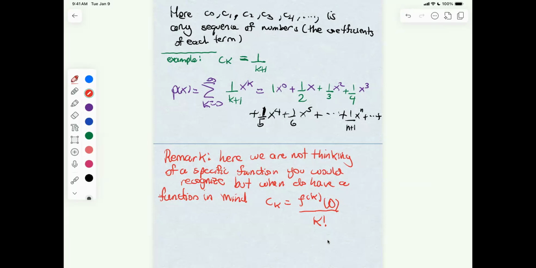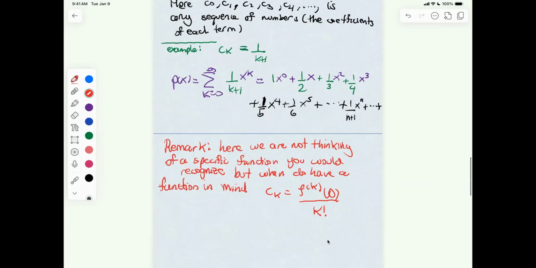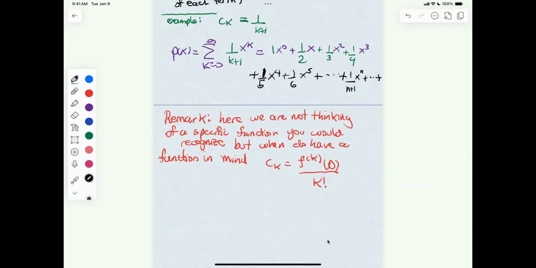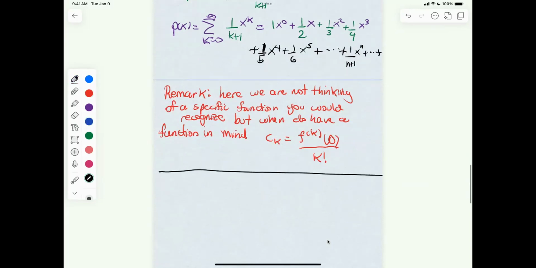So the key question whenever you have an infinite sum of any sort is: is that finite or not? That's the main question, ever. So here's the most important question for anything like this.